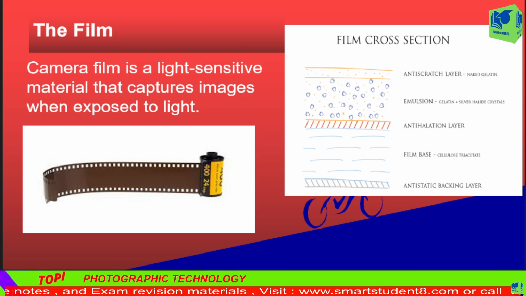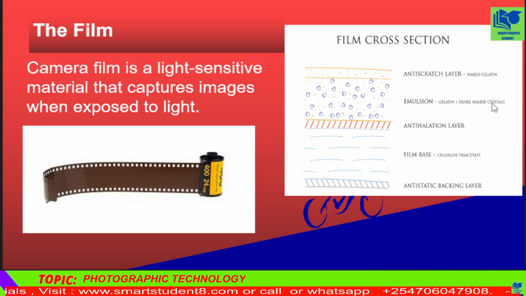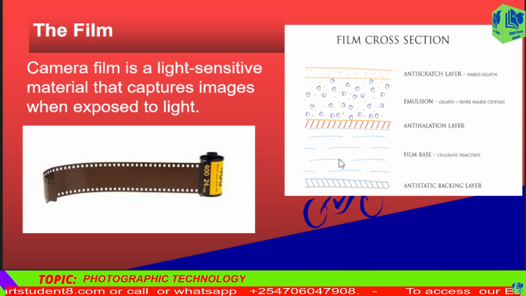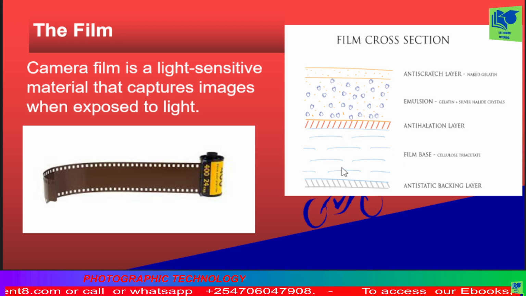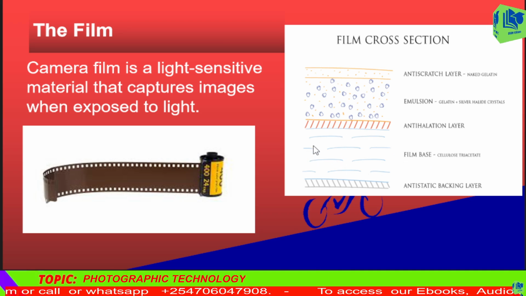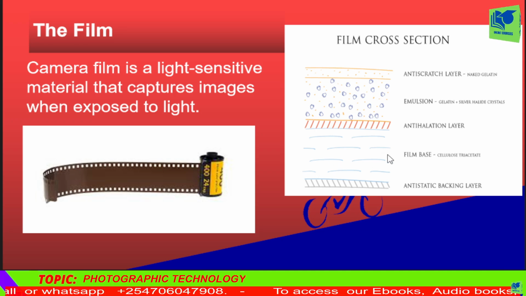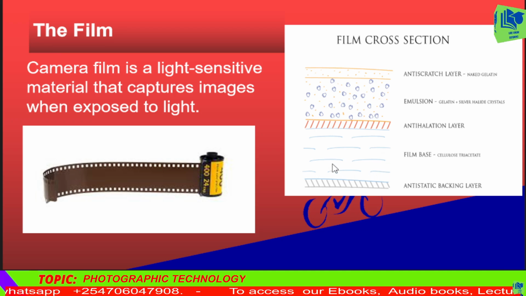It is a strip or sheet of transparent film base coated on one side with a gelatin emulsion containing microscopically small light-sensitive silver halide crystals, usually silver bromide. It's made of several layers, including 1. Base, the thickest layer that supports the other layers. Originally made of glass, today's bases can be made from a variety of materials, including paper, aluminum, or plastic.